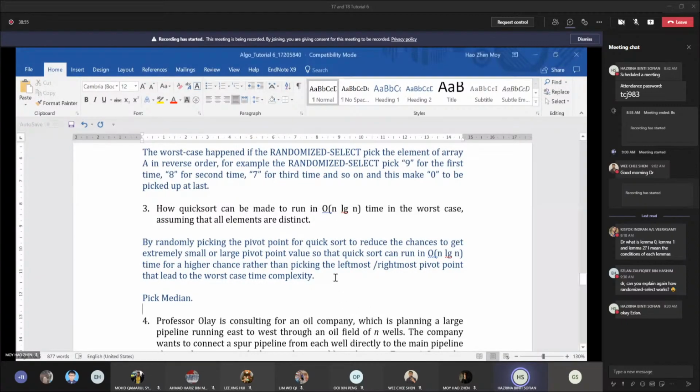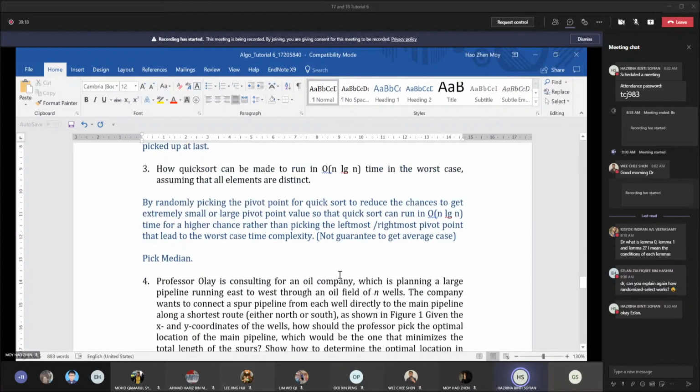So if we are able to develop a new algorithm that can pick the median, first for the whole array and then for the subarray, always picking the median, then we will always get the best case. But if we use random, it's not 100%.